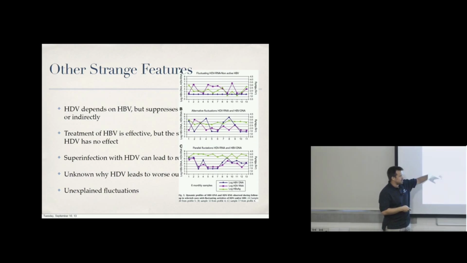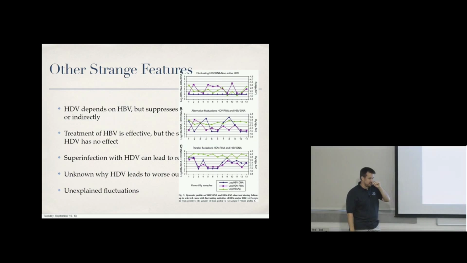Yeah. One other thing to note about this is that the time points are really far apart. These are like 6-month intervals between data points. It would be really nice to have some dynamics on a little bit smaller time scale. So, who knows how much of this is really regular. I mean, he says fluctuations, but it could just be a question of when you're sampling. Maybe they're all representing the same thing. It just happens to catch it at the right time points for some patients and not for others. Maybe it's always just going up and down.